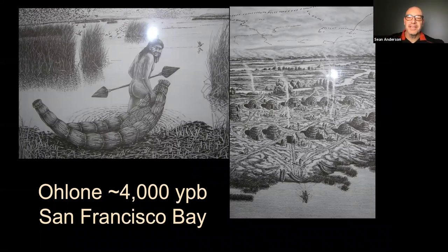So here's evidence of the Ohlone being here, in this area doing this stuff, for at least 4,000 years, quite possibly longer. We're talking about thousands of years of history of living with this system. These folks had an intimate knowledge of critters and harvesting things. While this is one of those areas of active debate, at least when I was a postdoc, the thinking was that the densest population of pre-European Americans in the U.S. might have been in the San Francisco Bay Area. So the productivity was such that it supported relatively large populations outside of the big cities of the Mesoamerican empires. But relatively high population centers were found in our California wetlands.